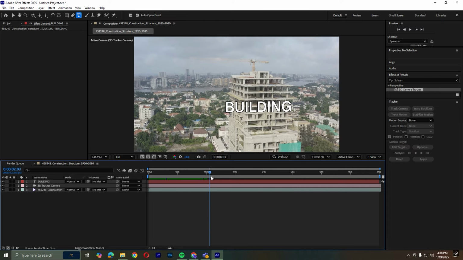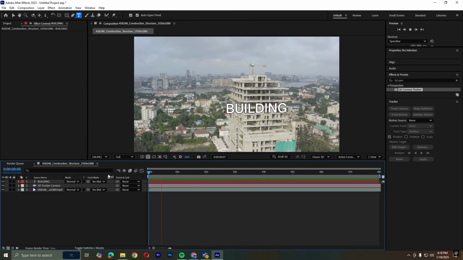That's how you can track any text with the 3D tracking option in After Effects easily.